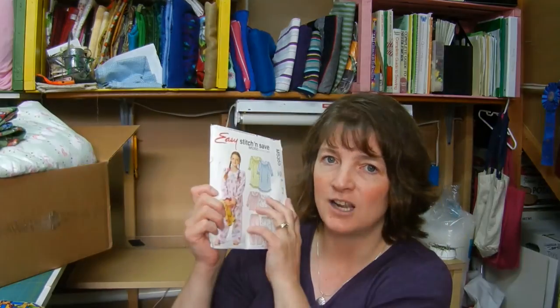For the girls — this is so fun — we have little baby sheep fabric. This is also from Joann's, $2.50 a yard on Black Friday, with little sheep on a mint green background. We're making the Stitch and Save by McCall's M5355 for my nine-year-old in a size eight — unless she really talks me into a nightgown. She loves it. It's so cute with little gathers along the yoke, puffy sleeves, and a ruffle. It's a winner.